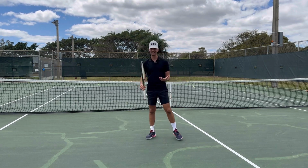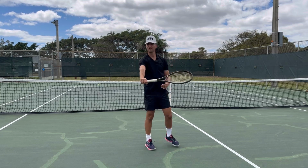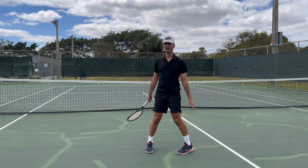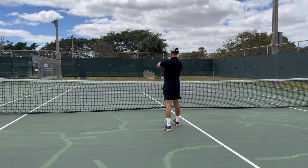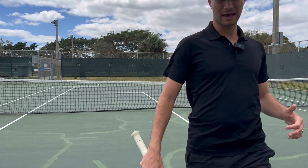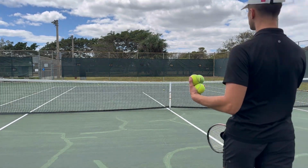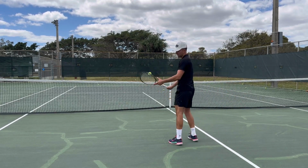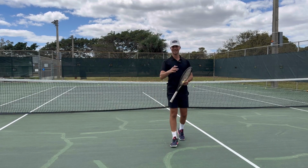A great way to ensure that you freeze at contact, which is really more difficult than it seems when you try to keep your racket back on your non-dominant side, it gets yucky, right? Instead, what you're going to do is freeze so that your strings are facing the target. Again, I'm going to hit and my strings are facing the target. When I do the hit over here, watch, I freeze, boom, strings are always facing the target every single time. So that is what you're going to do. Your homework now, go out and try it. It's one thing to watch these YouTube videos. It's another thing to go out and actually do it and just go to hit, out in front, strings to the target. I'm never dropping my racket face. I want to freeze after contact.